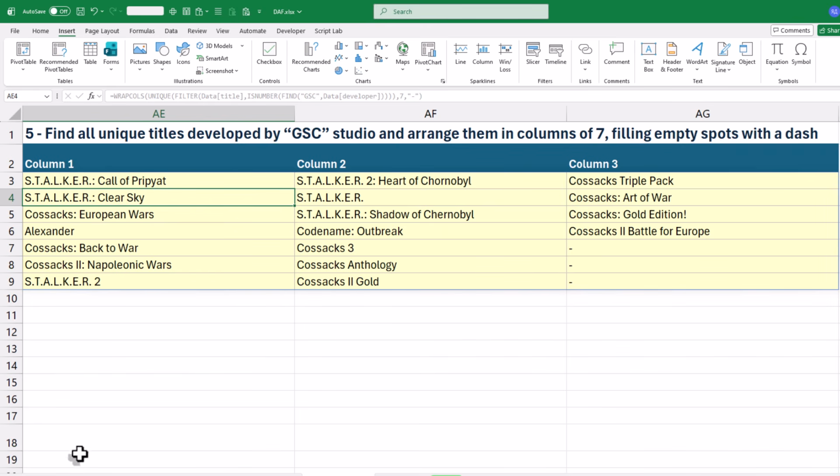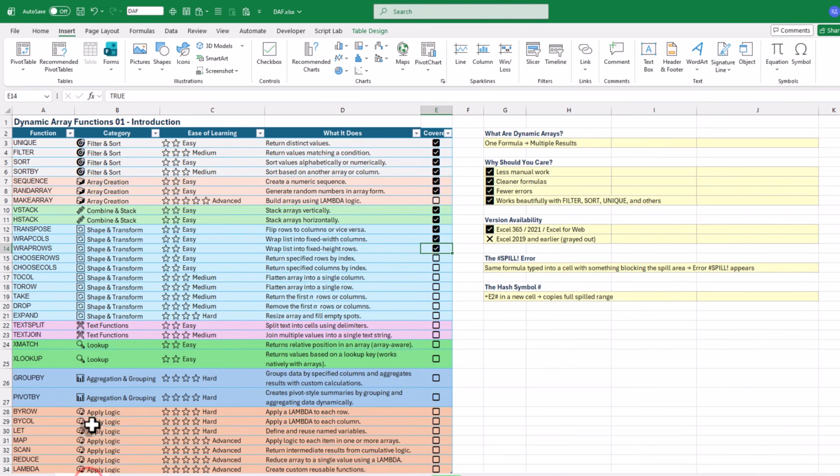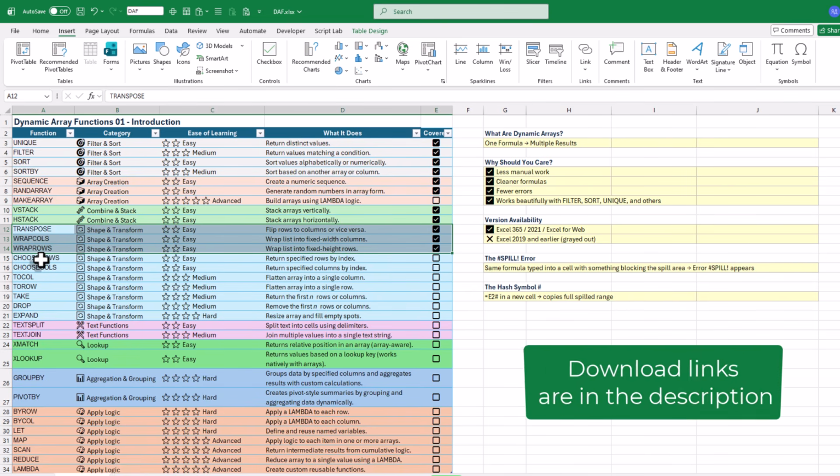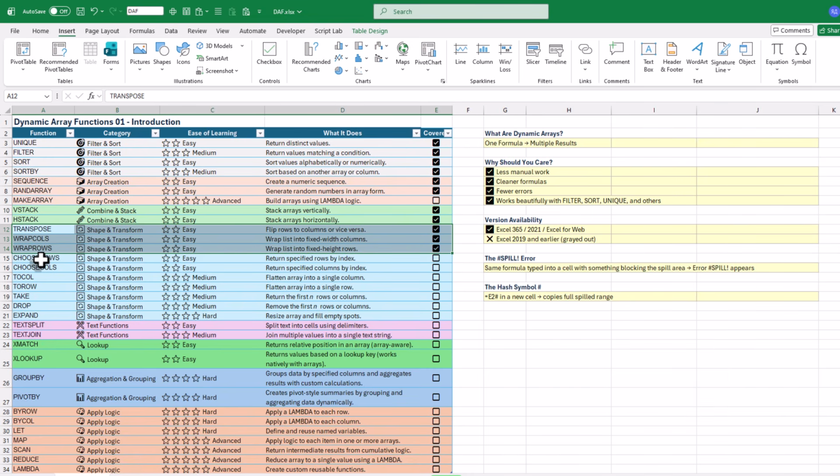When working with Excel as an analyst, it's not about just getting numbers. It's about presenting and shaping data so it tells a story. These 3 dynamic array functions give you more control. All 3 update automatically when source data changes, no copy-paste or manual rework. You can combine them with other functions like FILTER, UNIQUE, SEQUENCE and others to create dynamic dashboards or reports.